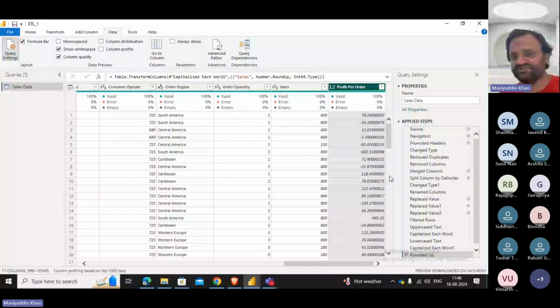In the Power Query Editor, we can perform this task here. You can justify this with options like capitalize each word. You can see how it looks, what we did here. When I applied just one round down, this is how it looks.